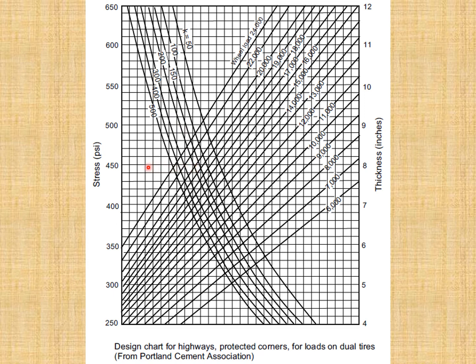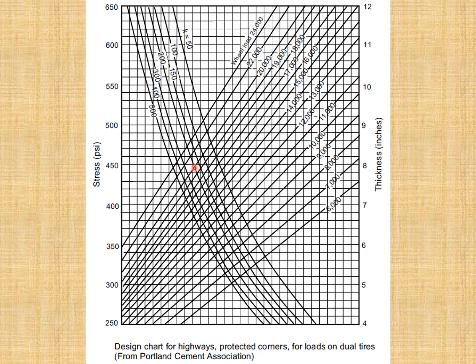So corresponding to 450 here, that is the allowable stress in concrete. Move up to here, that is this one, that says the modulus of subgrade reaction is 200 pound per cubic inch. And then look at the V load. Now from this point you will have to move in the upward direction or in the downward direction accordingly by looking at the wheel load that we are considering.